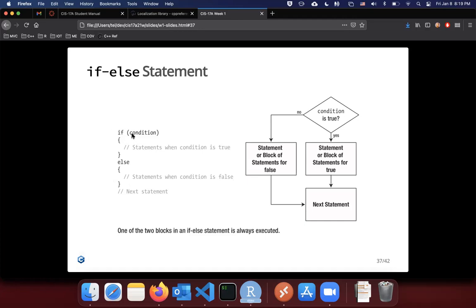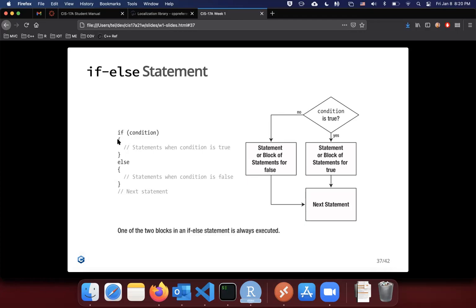If the condition value is false, the statements inside the if will not be executed, and we'll proceed to execute whatever comes after. Sometimes you may feel the else part is somewhat redundant, but you can use both styles.